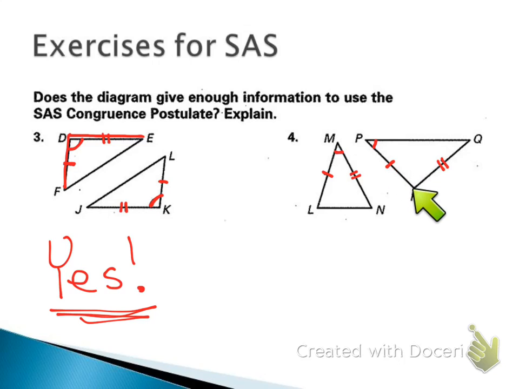Do I know the angle in between the two sides here? No. So is this one going to work? No. And the reason is here they give us angle, side, side, ASS, no bad words in geometry, okay? So this one's a no. In order for these to work, we'd have to know that angle R and angle M were congruent. But P has nothing to do with it. It has to be the angle in the middle. So that's why that one's a no. What are your questions on this?